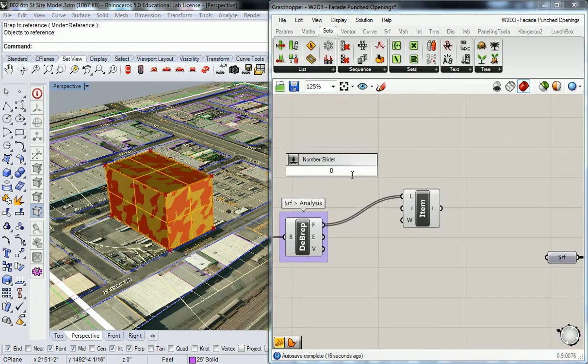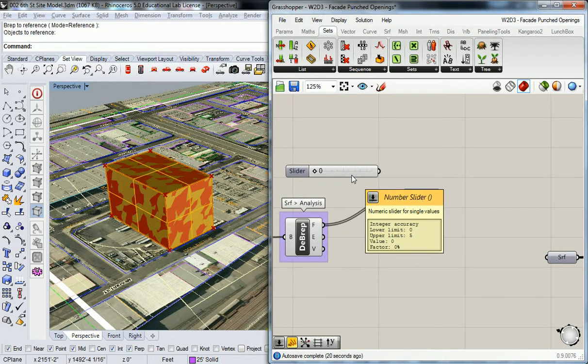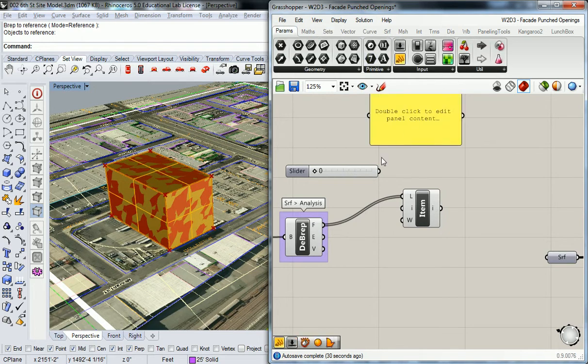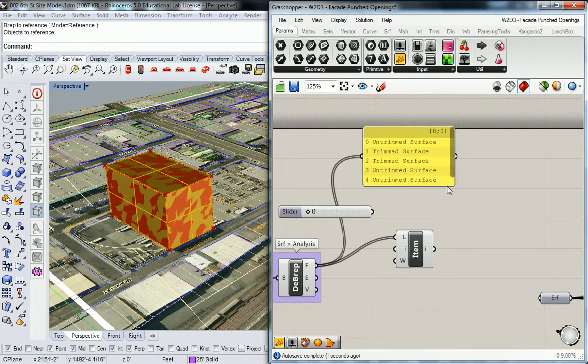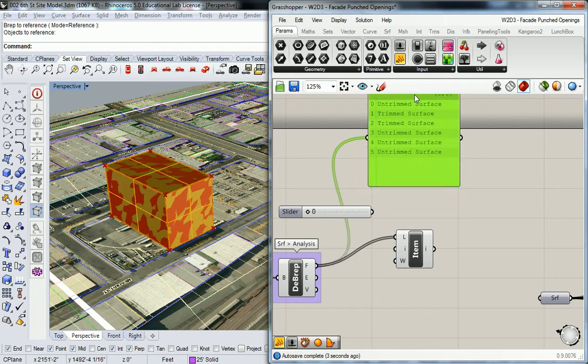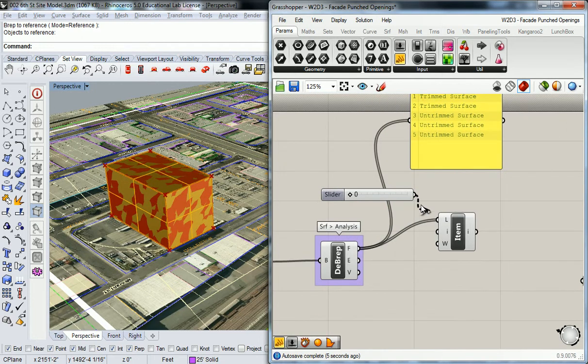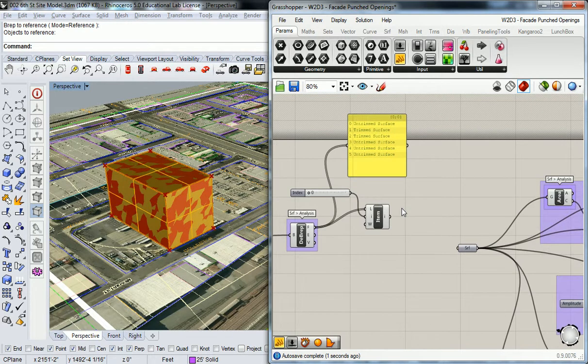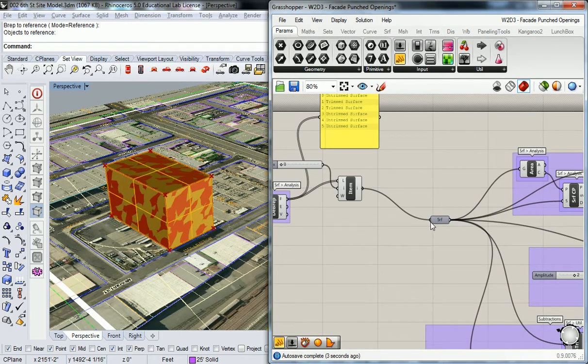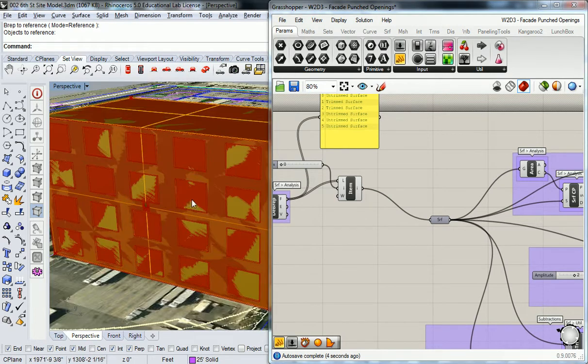We're going to say 0 is less than 5, because if you recall, the indices of that list go by 0, 1, 2, 3, 4, and 5 to give us 6. It looks like this. See? 0, 1, 2, 3, 4, and 5. So I'm going to plug that into I. And then I'm going to plug that into the surface reference, which is going to override that original surface I made, and there it is.